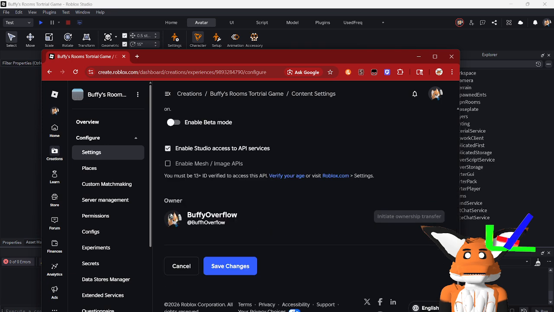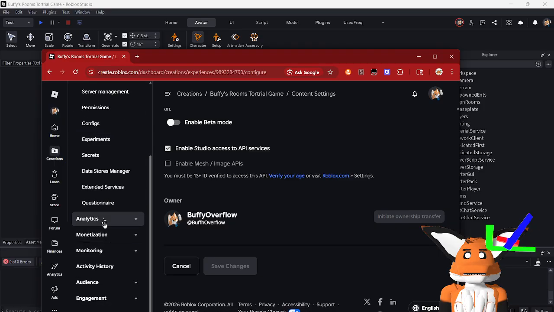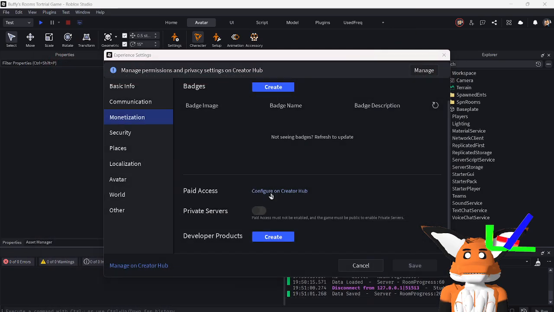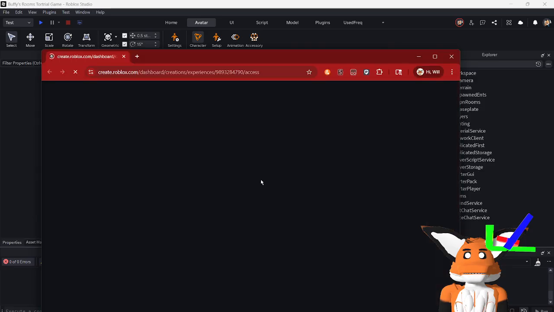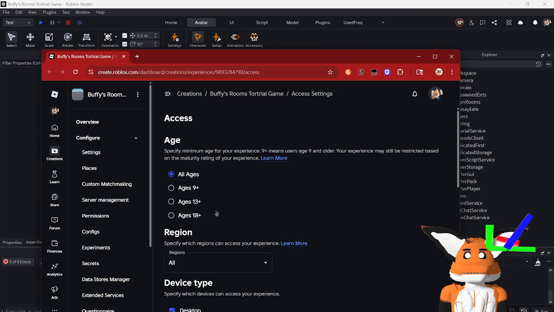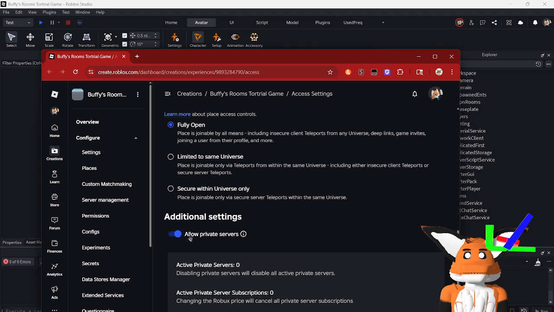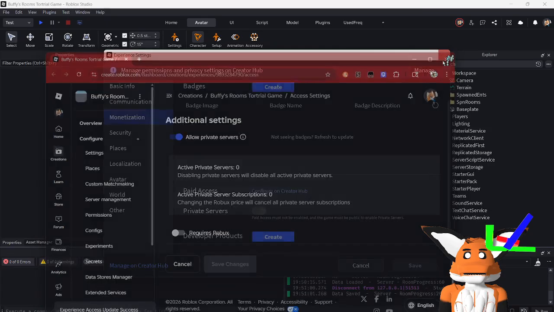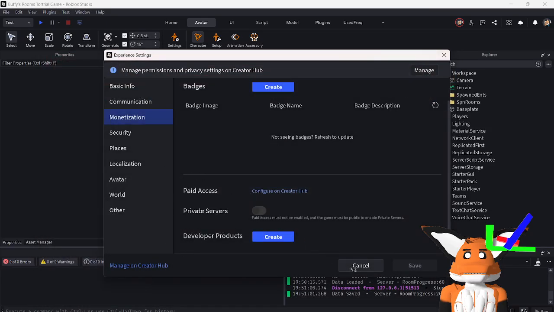Let's set this to public so you can play it if you want. Although you shouldn't, it's not that good. There's a limit now? That's weird. Extend out. Re-click on that. Turn that back on. Click that link again. Yeah, that's what I mean. Oh, I'm going to allow private servers. And I'm going to leave requires Roblox off since you don't want to do that.